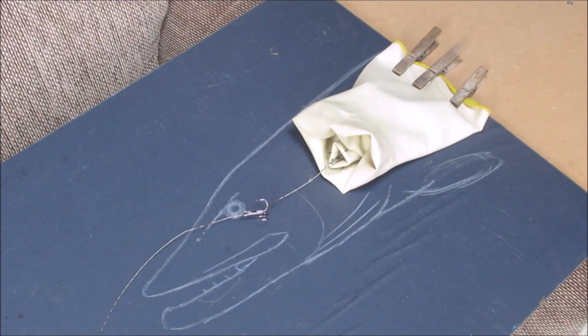Okay? Right, here's my setup. Doesn't look too clever, but it's the easiest way I can show you really without using a real pike. And we don't really want to stress our pike right now, do we?